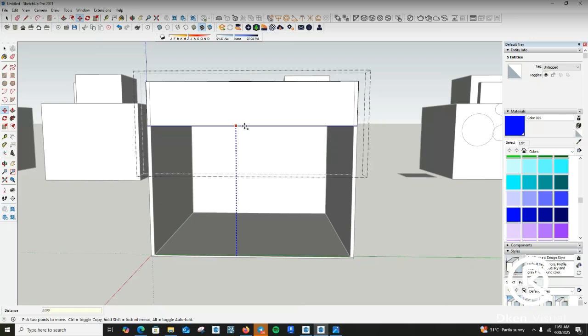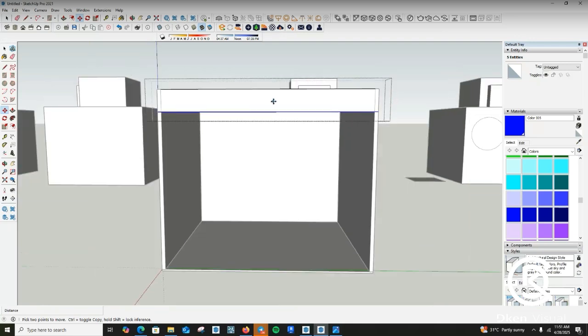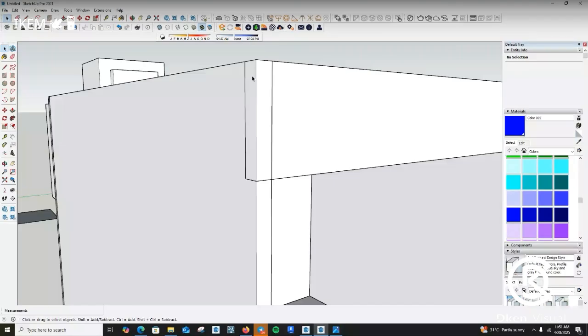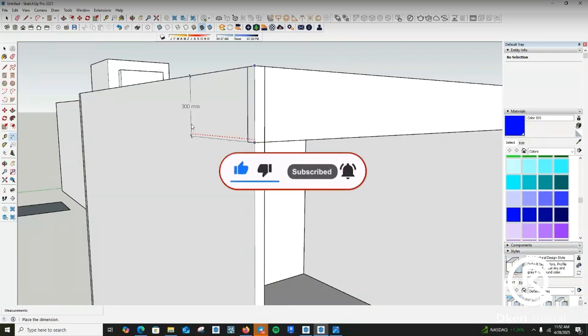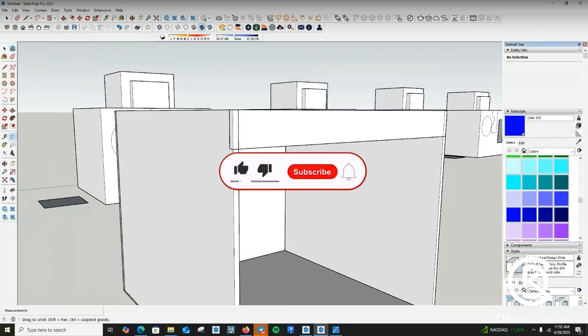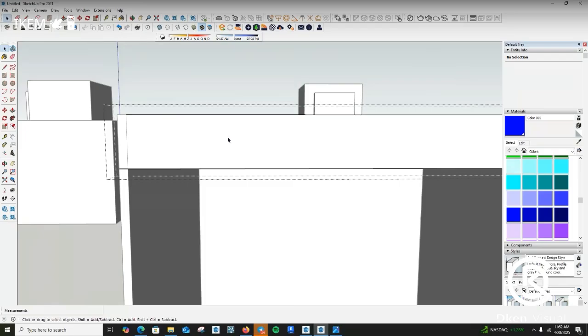So when you remove 300 from 2.5, you have 2.2, right? So I'm going to type 2, enter. So this is like that 300 picture. If you use the tape tool to measure now, or the dimension tool, this is the dimension tool. You pick it, so you can see it's 300.